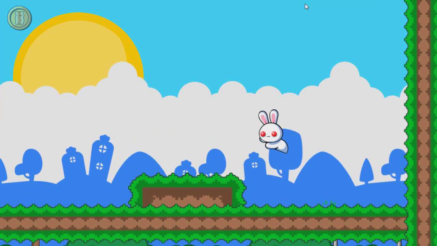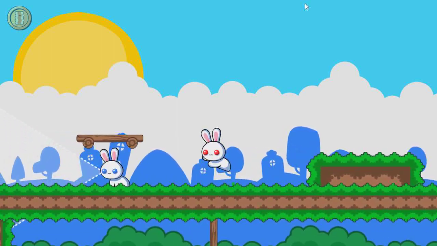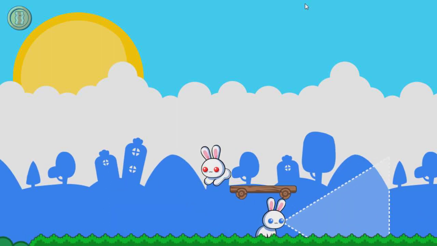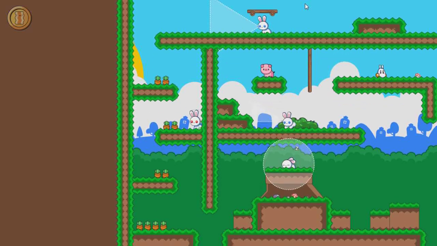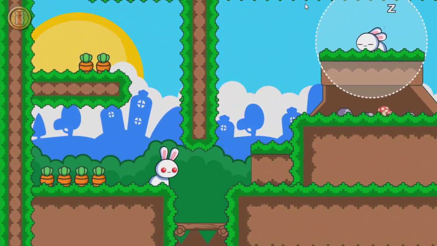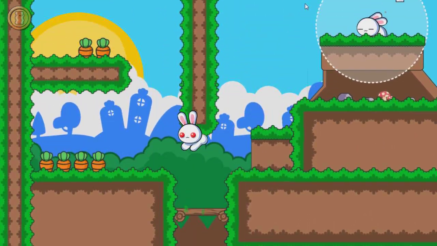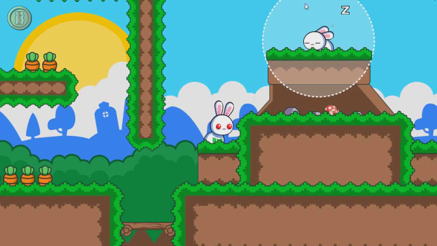Good pig. Go, go, go. Wait. Whoa. Okay, now we change the direction. Jump through the carrots. Okay, the coin is down there. You can see it. But I think you can't go down. Careful.